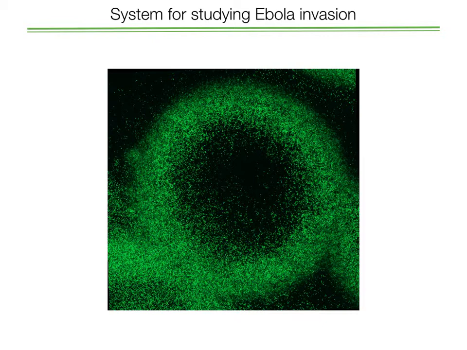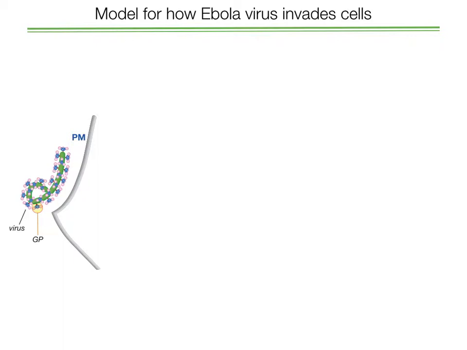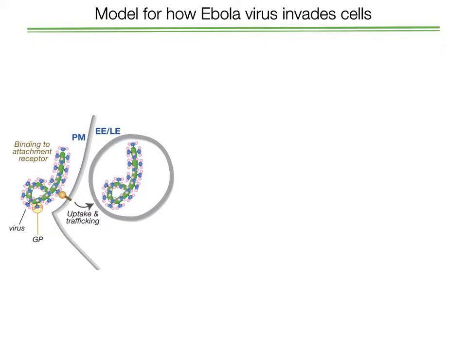Work that we and a number of others have done over the last 10 to 15 years has led to the following model for how Ebola virus invades cells. First, the virus has to bind to the surface of the cell. We haven't yet identified any essential cell surface proteins that the virus needs. But what we now know is that Ebola masquerades as a piece of debris that the cell wants to engulf and destroy and recycle. Once Ebola binds to the cell, it's taken up into a membrane-bound compartment called an endosome.